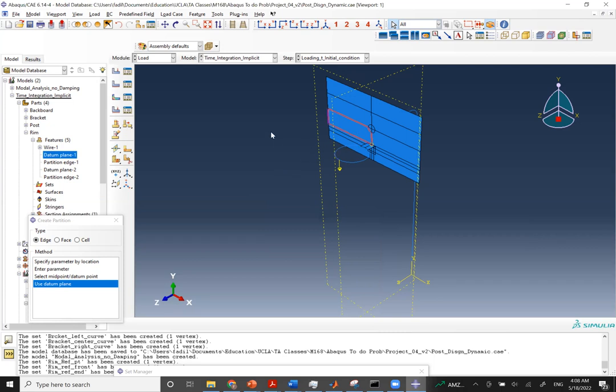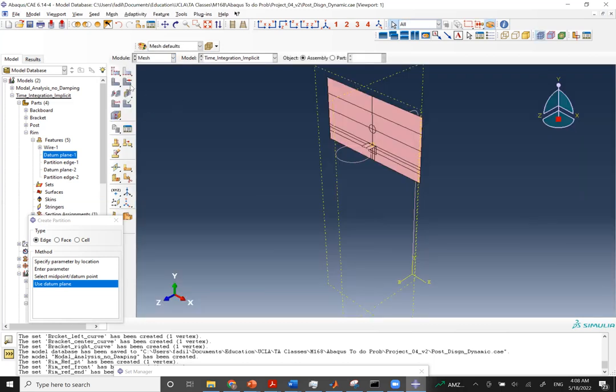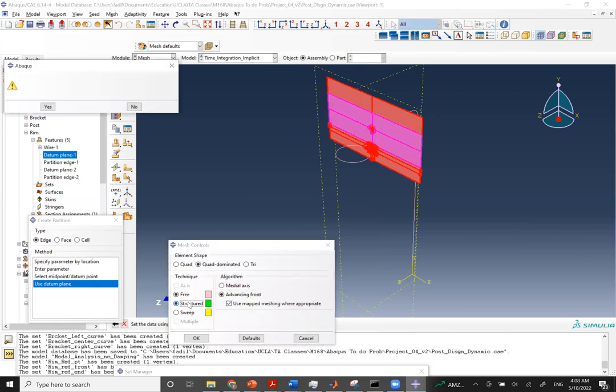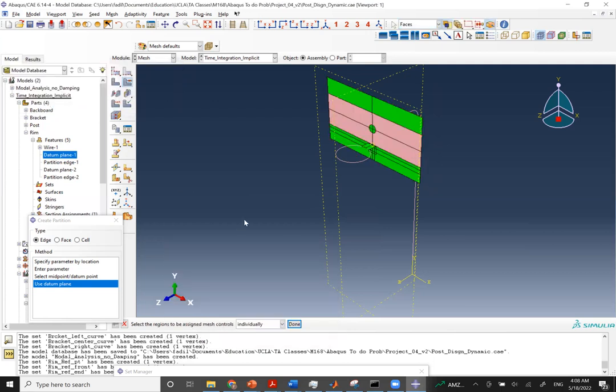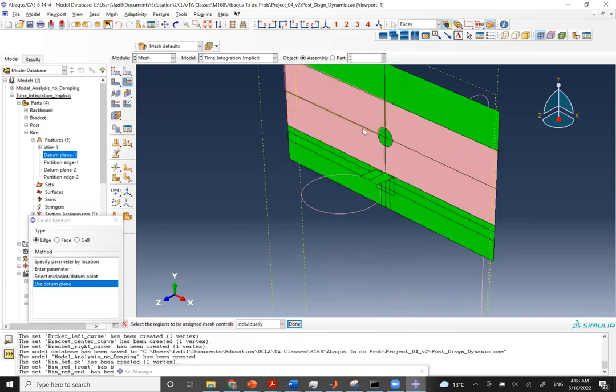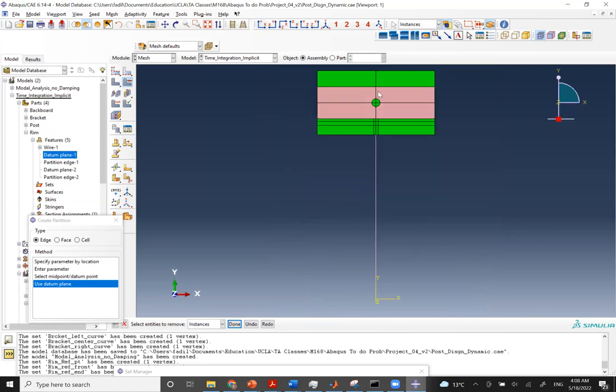All right, so we have this, and we apply the load, and we can proceed to the mesh now. So that's good. Let's go to assign mesh control, and let's hope that the division that I did will work and we'll have all structured mesh. And that's not the case, and you can tell why, because this one is not divided. So we can do it right now here. Let's hide one thing here. Let's hide this one as well. So if we focus here.